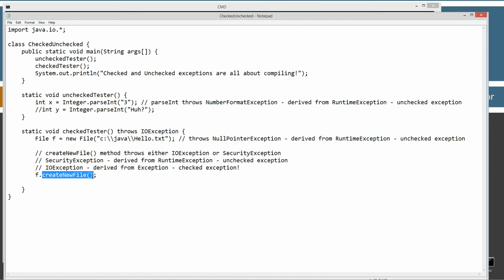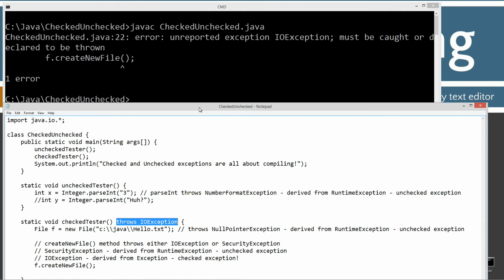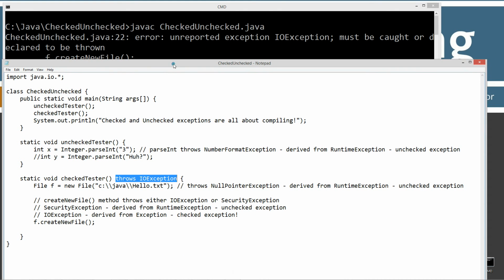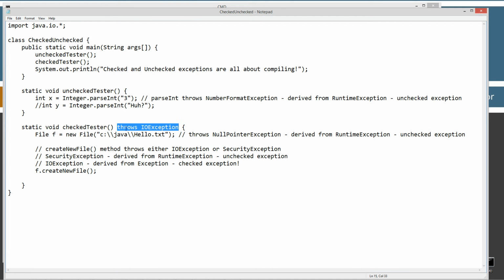So we're going to be invoking create new file, and that's going to throw an IOException. That's a specific checked exception, right? Then what we can do is what's called pass the buck or duck the exception, or whatever you want to call it, by calling throws IOException. So take a close look at the error right there. That was on line 22. So we're going to put in throws, and then IOException, because this will actually throw an IOException. All right, so let's go ahead and select save.